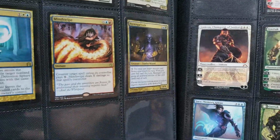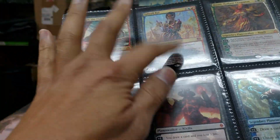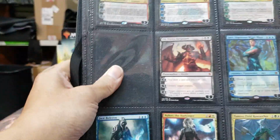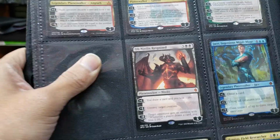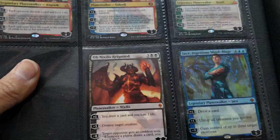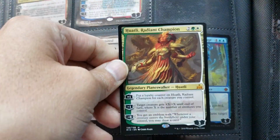These are all Planeswalkers. And like I said, most of these are $2 to $5, sometimes up to $10. Saheeli, they had a nice combo until they had to ban the combo piece. I want to say Nahiri, still $10, 10, 11, maybe 15. Nexus, I loved him in Standard. Here's Wyleth, currently playing for token decks, but I don't know if she sees that much play. She might. Nice little card right there.